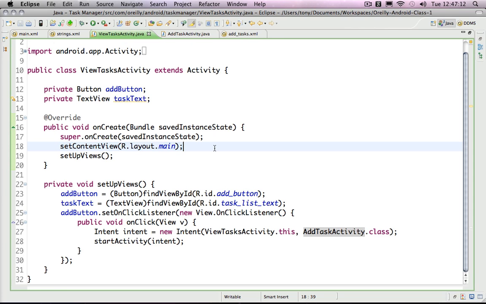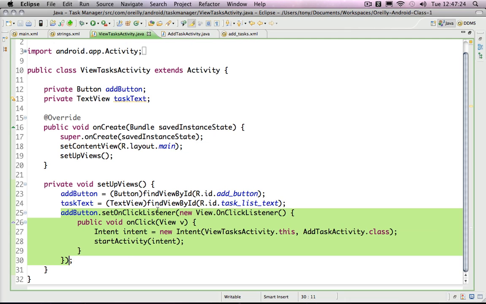So at this point in last week's episode, we were rushing a little bit, but does anybody remember what the next thing we need to do to make this add button actually work and not crash is? There's one other thing that we needed to do. Manifest. Yep. Good, somebody says manifest, yes.